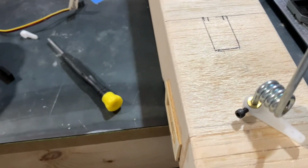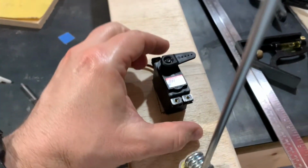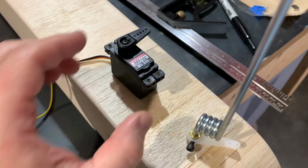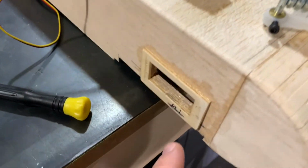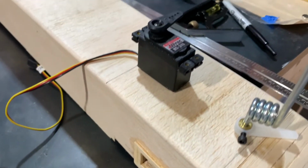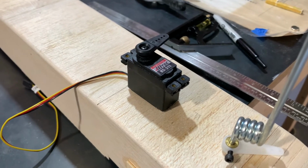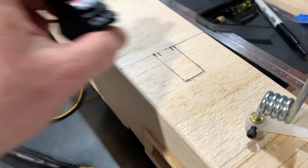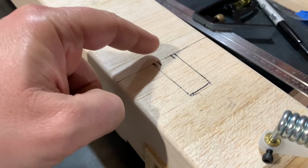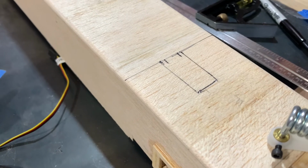So I've got a good old Hi-Tec servo, standard. We're going to wind up putting that there as well. And we're just going to mount the servo in the same exact fashion as we did the elevator servos here, and just drive it that way, and that should work fine. So we're going to make a cut with our outline, and we're going to reinforce it here and here with some 1/8 inch plywood. All right, more to come.